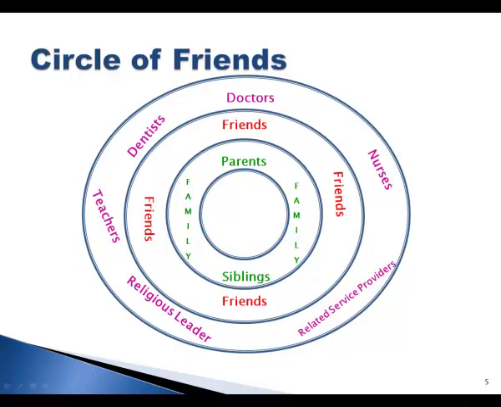This model is called the circle of friends. The outer circle represents the friends that a person has among professionals. The circle closest to the person is the immediate family and relatives. The circle in between is the friendships that a person has from work, school, neighborhood, and activities. These are the ones we socialize with, call up on the phone, invite to birthday parties, have fun with, argue with, and do things with.